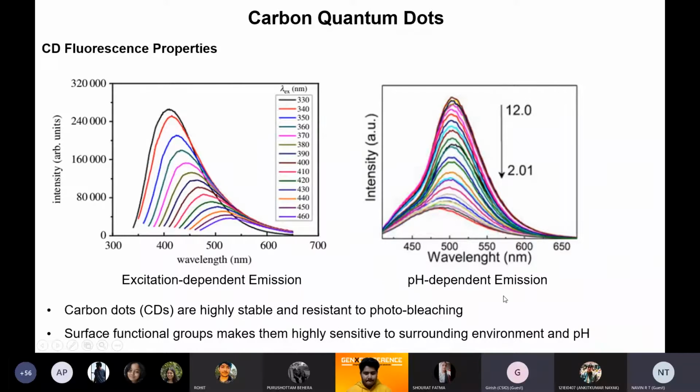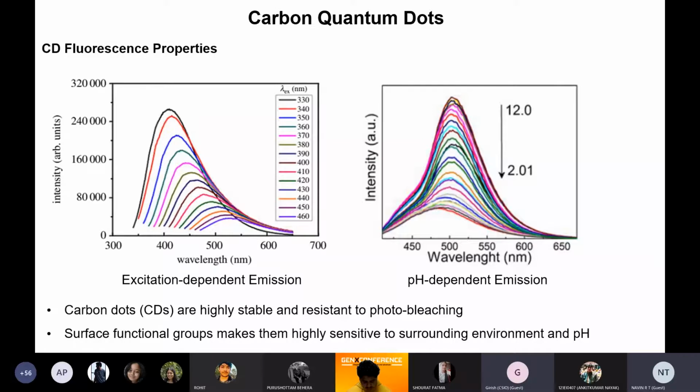The second very important property of the carbon dot is that, since there are several functional groups that we have discussed previously on the carbon dots, the polarity of the carbon dot can be easily changed, and this polarity can be easily controlled by a change in pH of the surrounding medium. So almost all the carbon dots, because of their polar functional groups, are very responsive to the pH of the vicinity, or we can also control their emission profile using the pH.